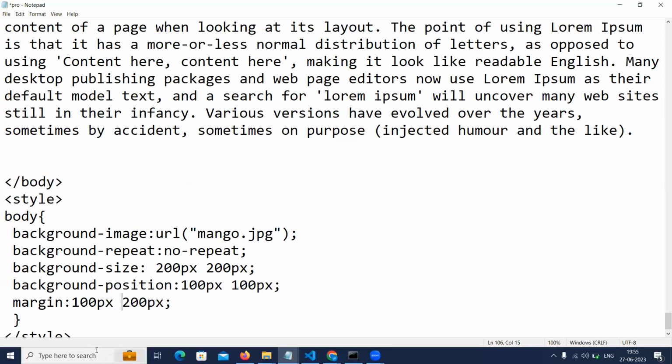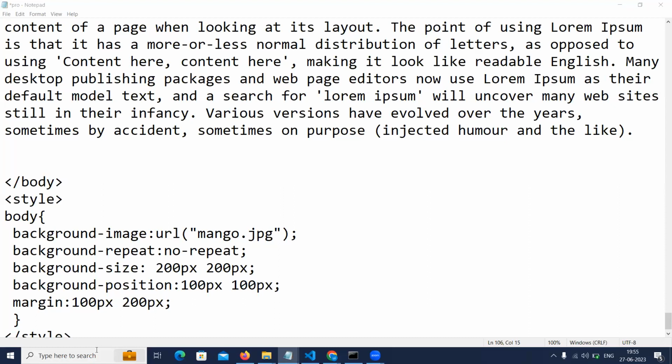What is the opposite value of that? What is the opposite value for bottom? So top is the opposite value. For top, bottom, what is the opposite?